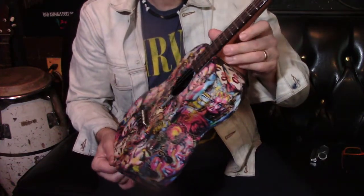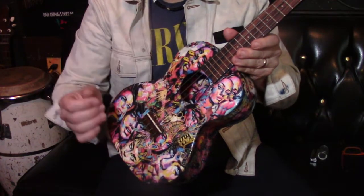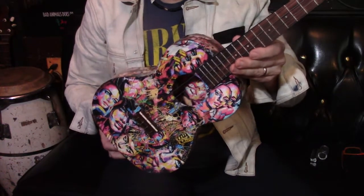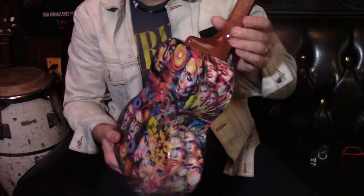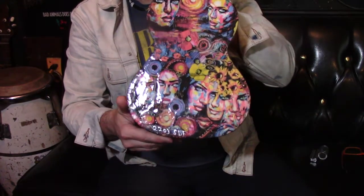I noticed that if I don't clean my hands before I glue the image down, the soot from my hands — from where I put the flame out on the paper — actually transfers into the clear glue I'm putting it down with. It creates a deepening of the tones, and I was pretty happy with that. Although it was an accident, this is one technique I'm probably going to continue.